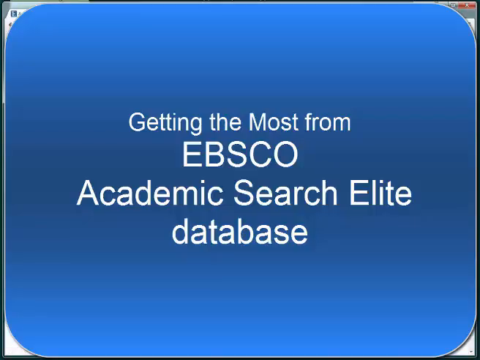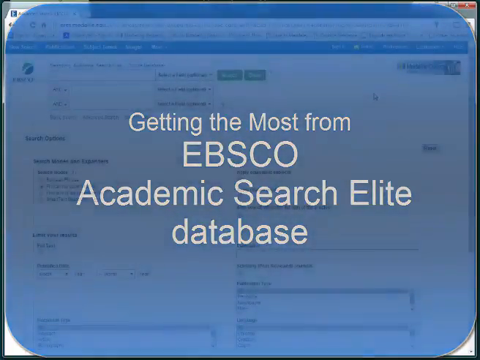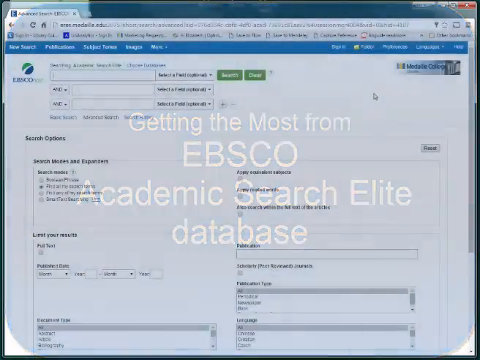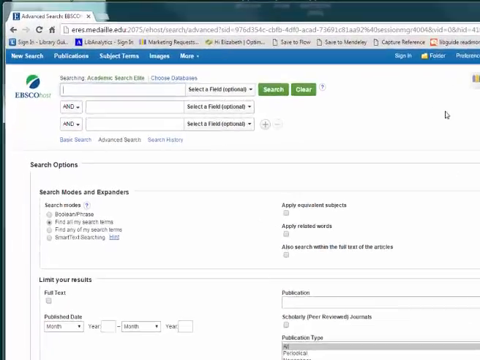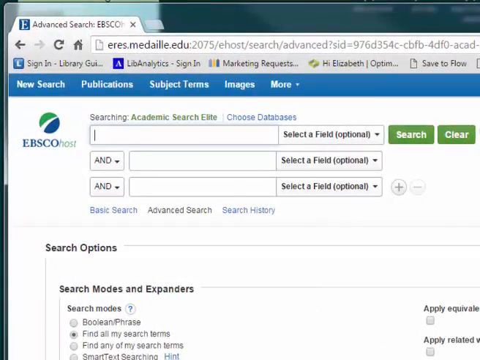You'll get the most from Academic Search Elite if you remember that, while it contains peer-reviewed journals of high research value in many academic disciplines, it is a more generalized database than many EBSCO databases MDI subscribes to, and so if your search is deep rather than broad, you will want to start with this database and then move on to more specialized subject databases.